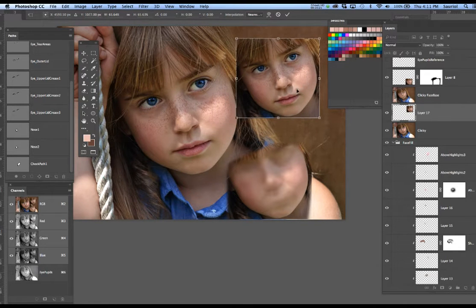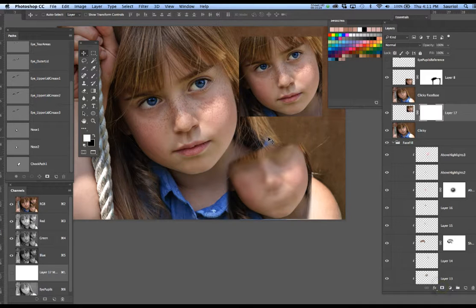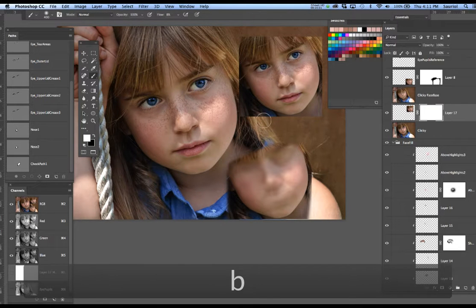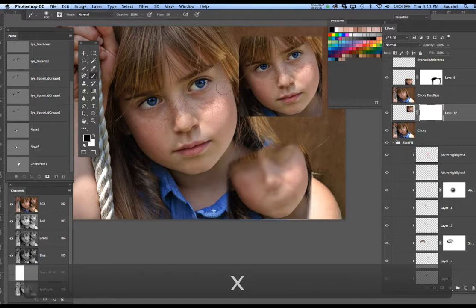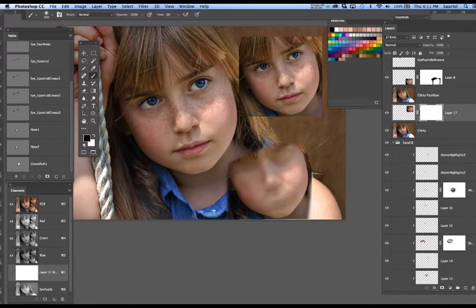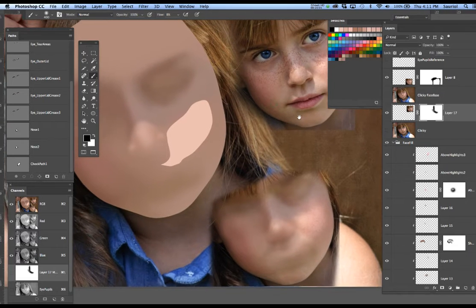Now that's far enough over, but I don't want this part right there, so I'm going to hit the return key, add a layer mask to that, and with black in my airbrush, let me hit the B key, and on the layer mask I'm going to hit the X key and paint this out. So I want to see only that part of the face. I realize I could change it from 8 on the flow and do this much faster, but who cares? So let me just get rid of this, and now I have the face that I need here. Now I can turn this off. See? Now, let me zoom in, and now let's Gaussian blur it.